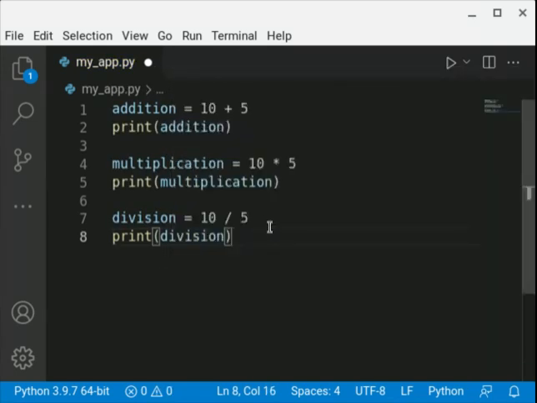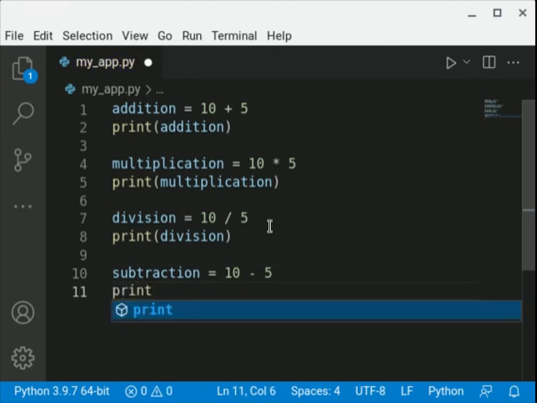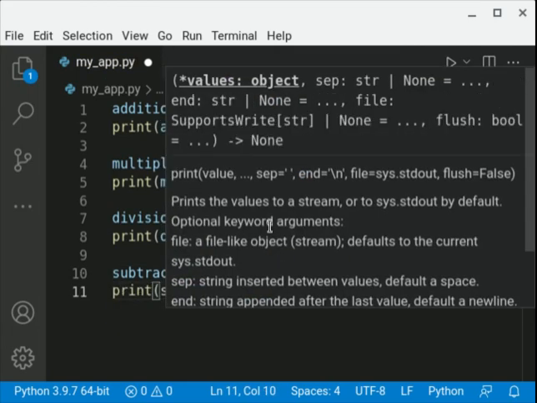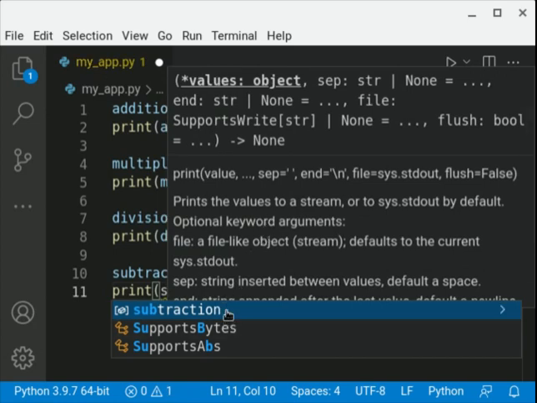And then we can also do some subtraction, so subtraction equals 10 minus 5. So print subtraction.